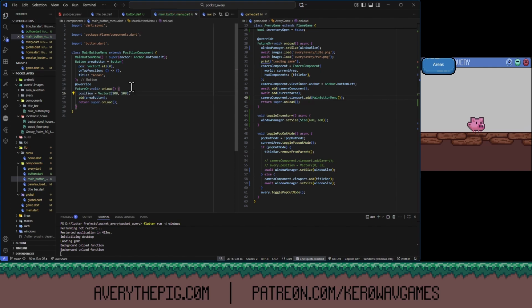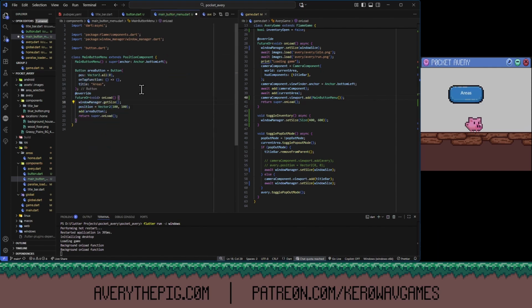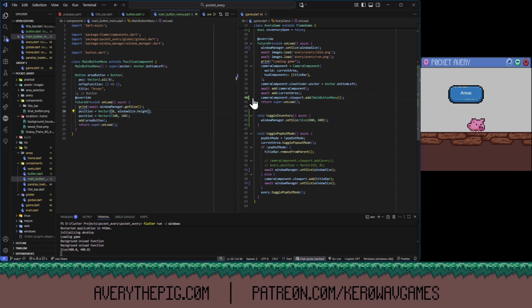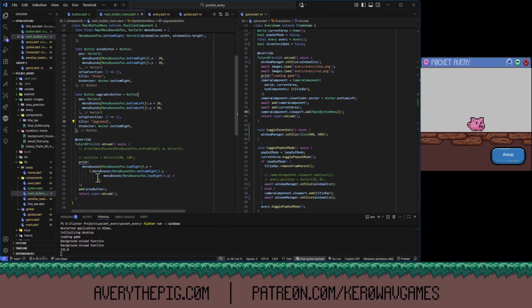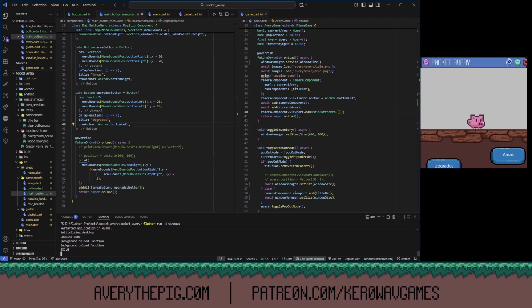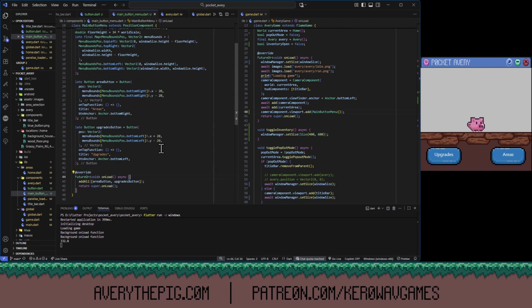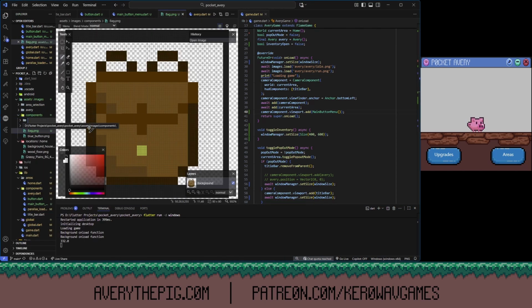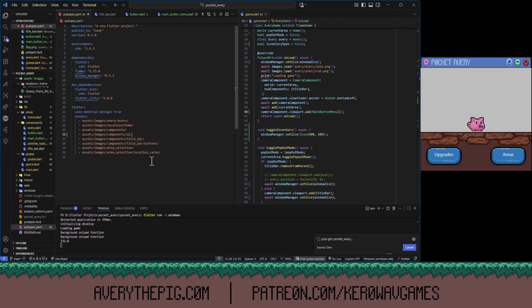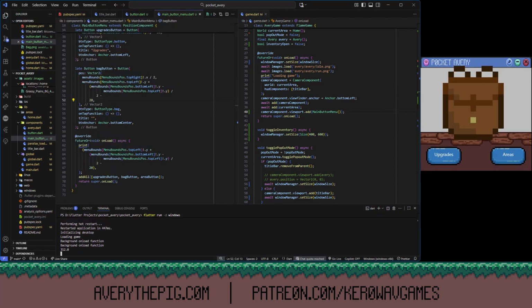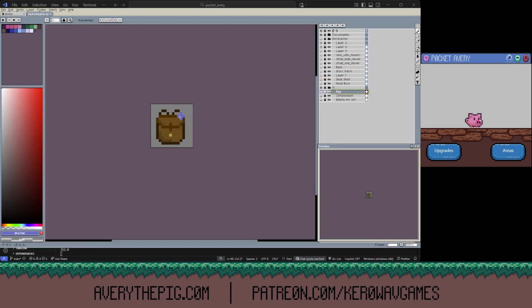So the first thing we're going to do here is create the component that's going to hold the buttons. And then we're going to import the button sprite, as well as the bag sprite. That's going to be the inventory button. So here I'm aligning the buttons to the bottom right and bottom left of the screen so that if, eventually, I want to add support for expanding the window, it'll stay to the bottom right and bottom left of the screen. Then we imported the bag button, and it turns out that the bag icon was way too large. So I went ahead and re-exported the button at the normal size.